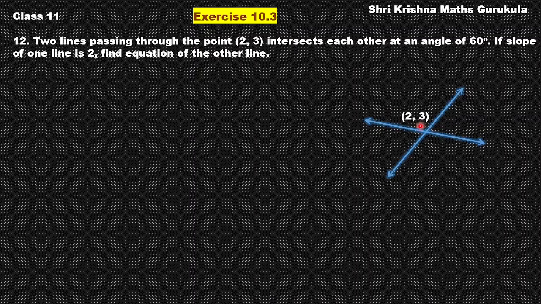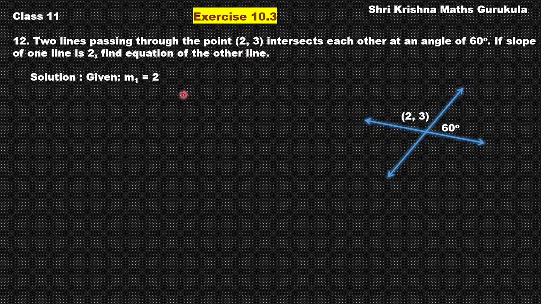Okay. See here, when you know a point on the line, then what immediately comes to our mind when we have to find the equation of the line? It is finding the slope of that line. Correct? If you find the slope of the line, we already know a point, we can easily find the equation of the line. So how shall we find the slope of the line? The angle of inclination is 60 degrees. That's the data. So what shall we do? We'll use the angle between two lines formula. That is tan theta equals modulus of (m2 minus m1) by (1 plus m1 m2). We shall use that and we can find the slope of the line. We shall do it now.